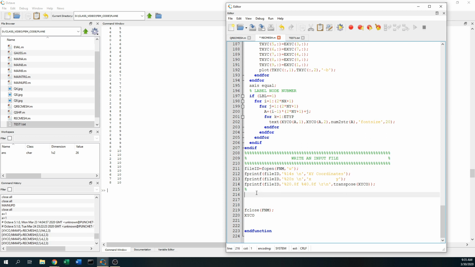And the next one is going to be fprintf of nmap. And we have this fprintf, and home, copy and paste.